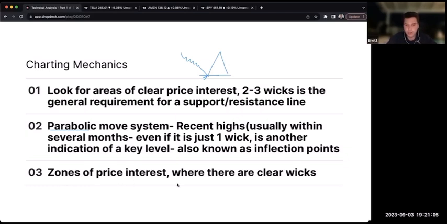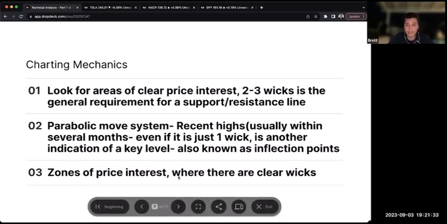The third thing is zones of price interest. It's technically its own individual rule, but if I see that there's a lot of choppiness in a level, like let's just say there's a lot of choppiness here, you could draw one level here, maybe one level over here, but it's not clear. So what I'm going to do is create just a big pocket over here, right? I'm going to call this one big zone, just like supply and demand. Same thing. If I see a lot of consolidation in one area, I'm going to call that a support or resistance. Okay, those are the mechanics.